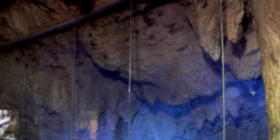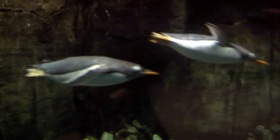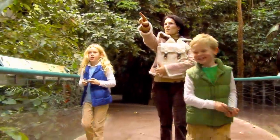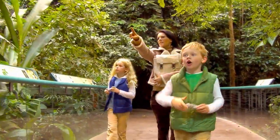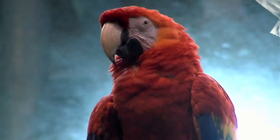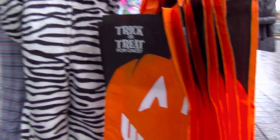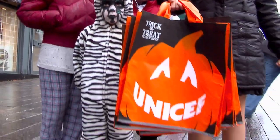And bats. Our friend Anique said we might find some good Halloween costume ideas here. Did you see the parrots? Where? Oh, right there. Those are good for my costume. On Halloween, kids get dressed up and go door to door trick-or-treating to get candy. This year, I'm gonna be a pirate.